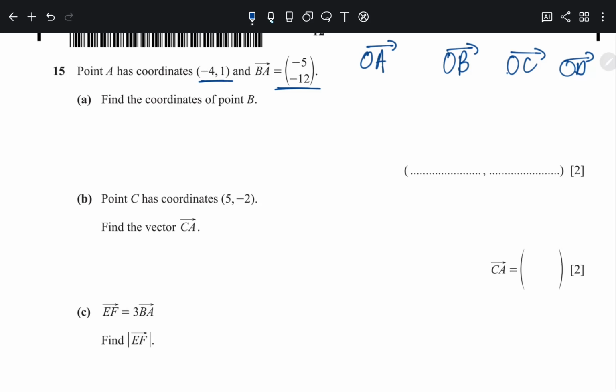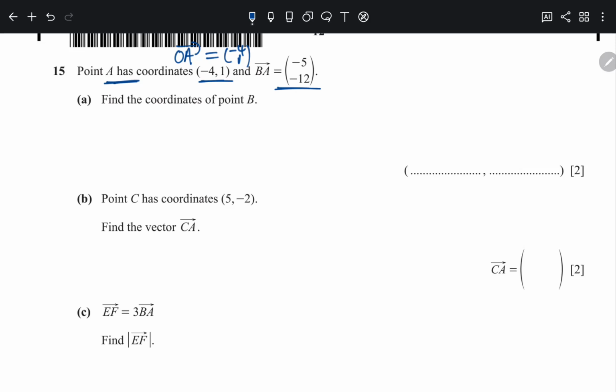How do you find them? Vector OA is going to be the coordinates of A. Vector OB is just going to be the coordinates of B, right? But you just now change them. If the coordinates of A are 1, 2, then vector OA would be 1, 2, like this. So when I have coordinates, I have vector O something. Like here, I have A as coordinates, so I can already know that vector OA is going to be -4 and 1, like this, in this order. That's how it is. So I have vector OA when I have the coordinates.